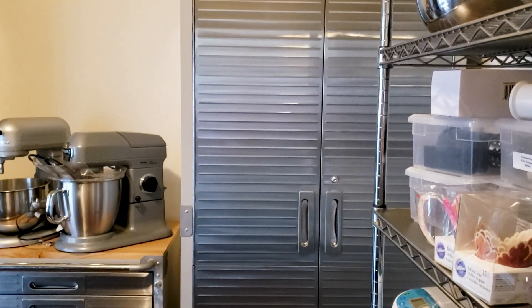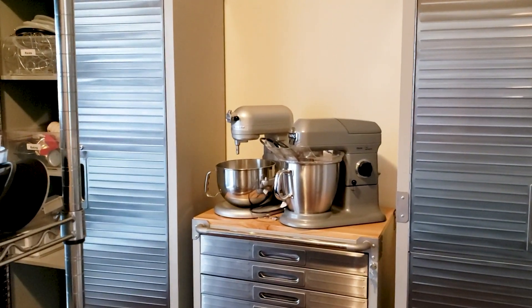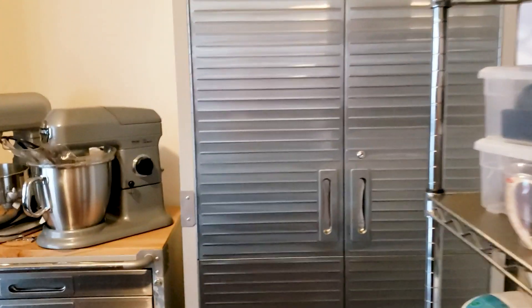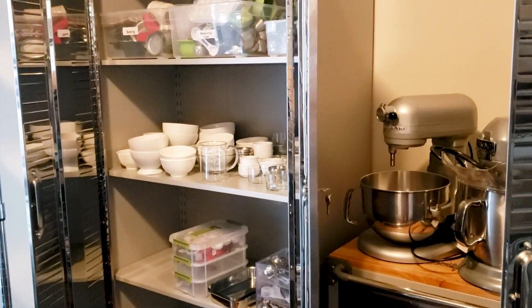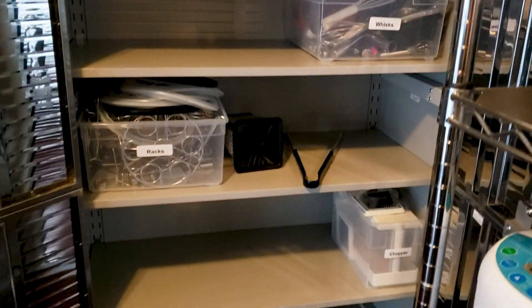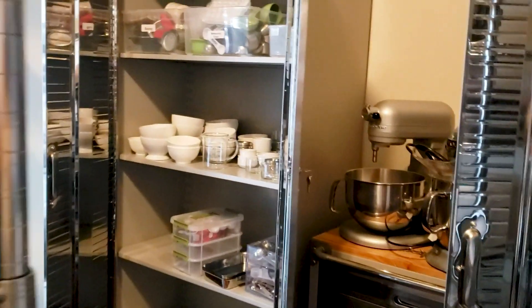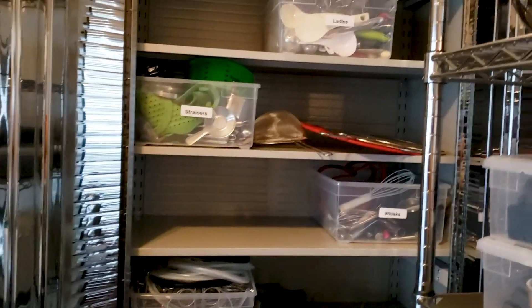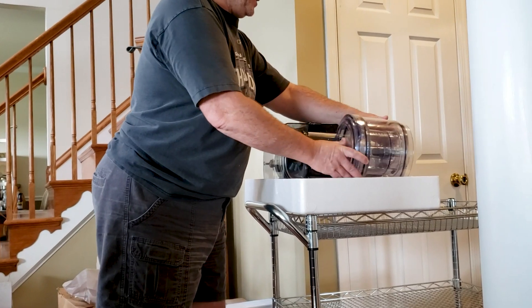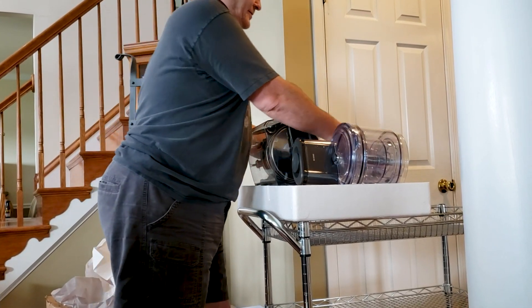So I think I'm going to designate this first one as cooking and that one as baking, mainly because when I come in here that's like the first thing I go to, and I'm usually cooking more often than baking. Eric so kindly got this to work for me, so let's go ahead and get some of this stuff in here. I guess I didn't realize this before, but that one has four shelves and this one has six. I don't know how that happened. This is where we are so far — we have this part that weighs like five pounds, this part that weighs like 20, and this part that weighs like 80.